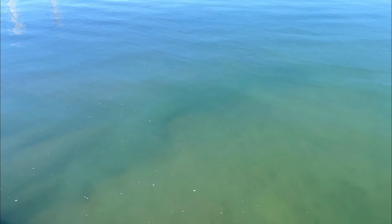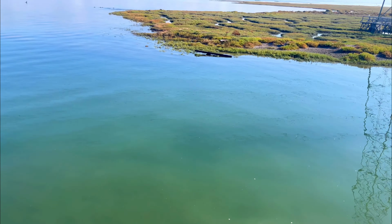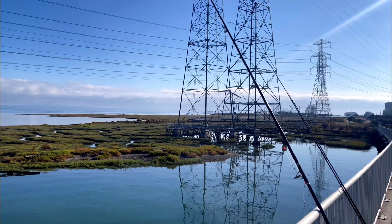Yeah. High tide's like 10:30. Let's see the bottom right here. Oh yeah, the channel's right through here, so that's what we'll be throwing bait in. Yeah, hope for the best, y'all.